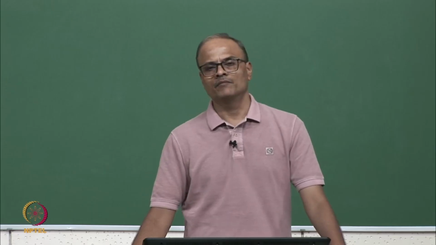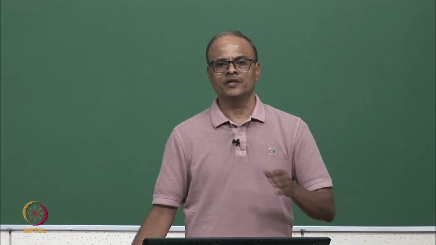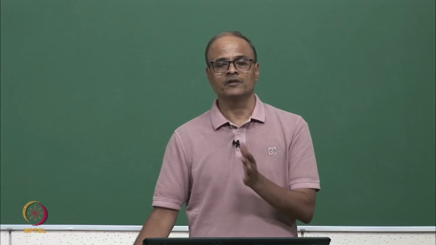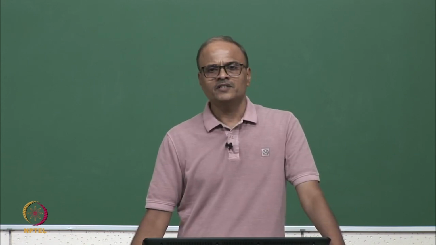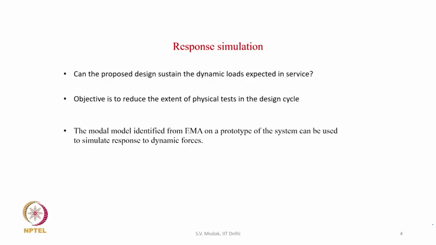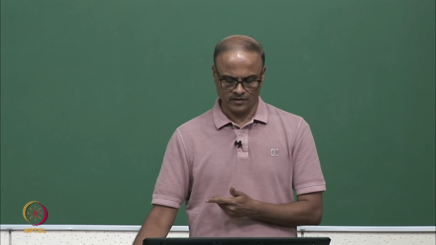In this context, the experimental modal model identified from EMA can be used for response simulation. We need to have one prototype of the product based on the proposed design, so that the modal test can be conducted and the model can be identified. Then this model can be used for predicting the response of this product to any forces which are likely to be experienced by it in its service. Also, we will later see that if there are some small design modifications we want to make, then the effect of those modifications on the dynamic characteristics can also be evaluated using the experimental model. That application we will study later.